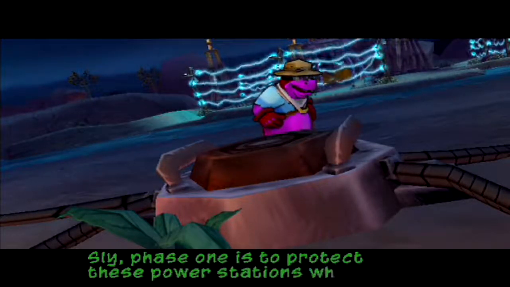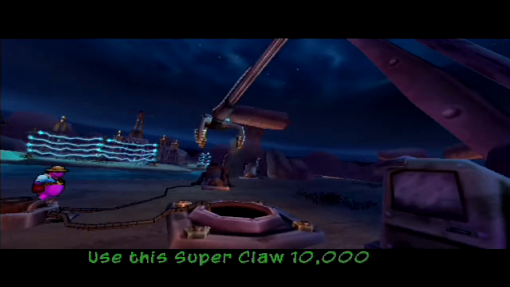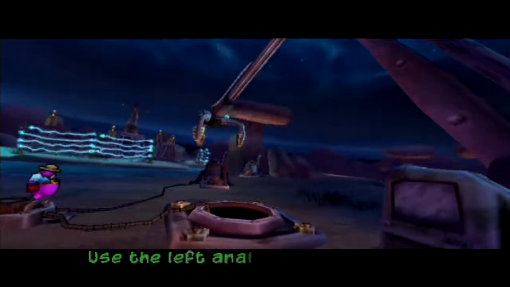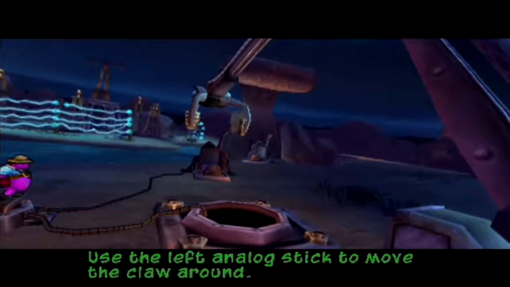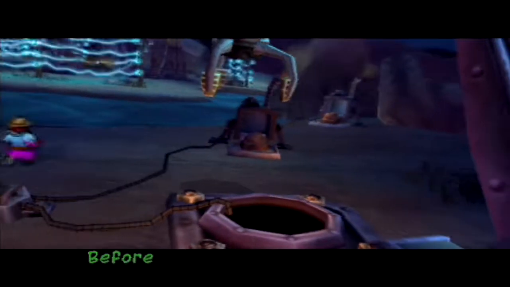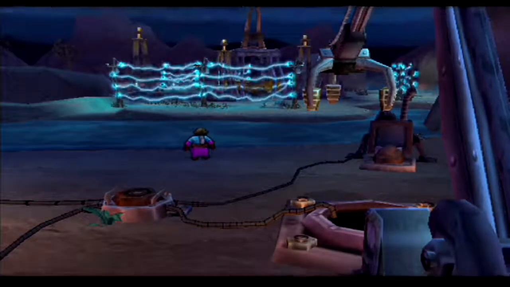Protect these power stations while Murray gets all six oil wells flowing. Alright, well, we're gonna be here for a while. Use this Super Claw 10,000 to deal with any miners that might show up. Use the left analog stick to move the claw around. The X button will pick up and release items. Before you're spotted, why don't you pick up that rock and drop it in the pit?